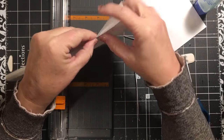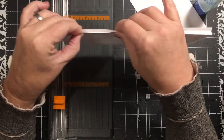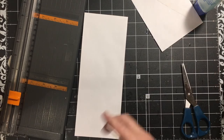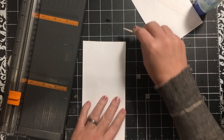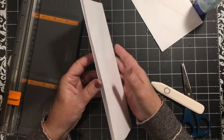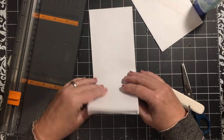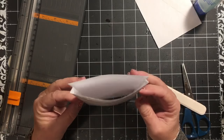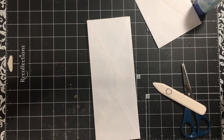There we go. Okay, come back. We'll throw these away. Bone folder, bone folder, bone folder. Okay, so there is my accordion envelope. And you see how you could use this for a pocket in your junk journal. And you'd actually have room to put something inside of it instead of having things get stuck.